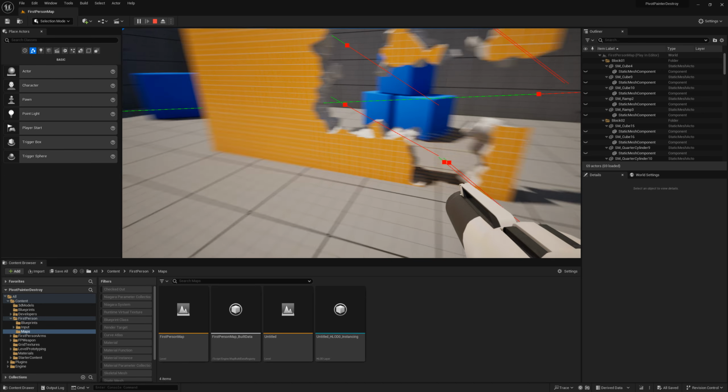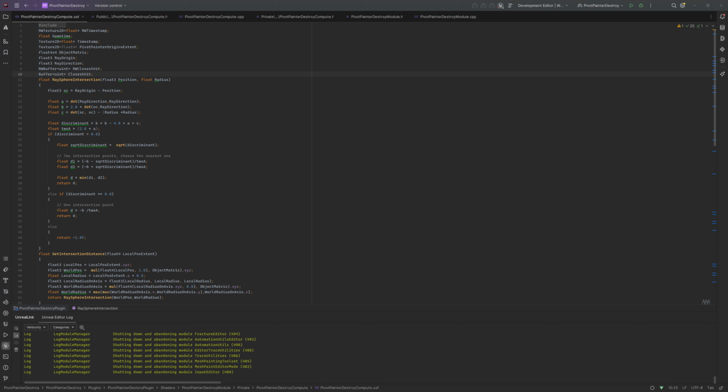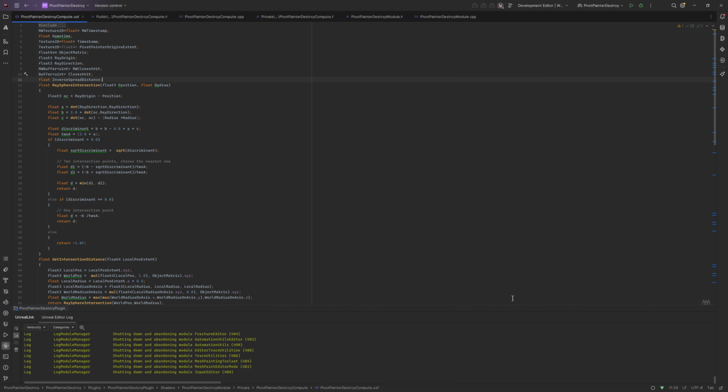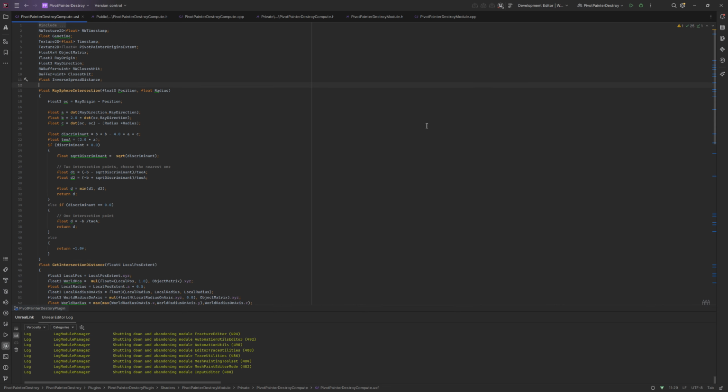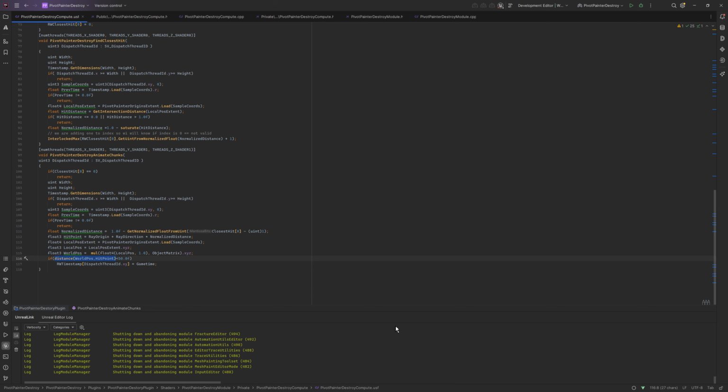But there's a small modification I want to make. I want to have control of disappearing distance and the delay of the chunks disappearing from the hit. For that I will need the inverse spread distance, which is 1 divided by the spread distance. Let's also add the max delay for the chunks to disappear from the hit point. From the PivotPainterDestroy animate chunks, let's grab the calculated distance and use it to declare the scale distance. To know if hit is valid, we only have to check if it is less than 1.